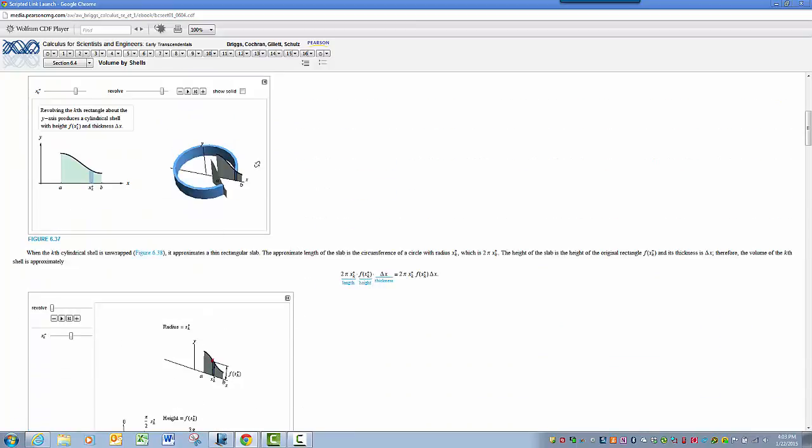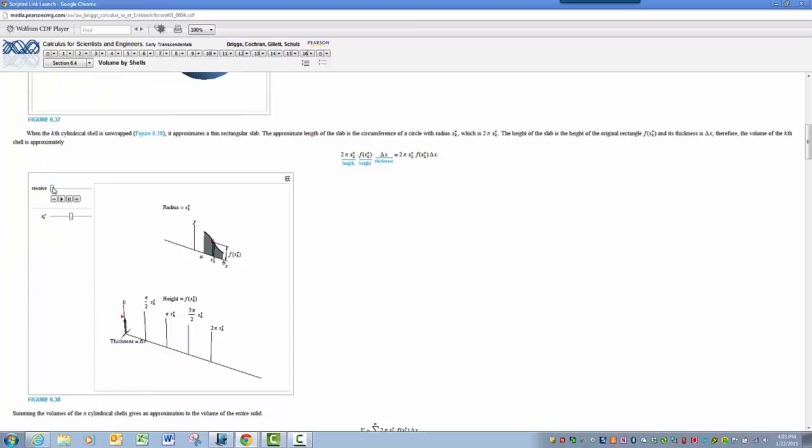Now what's cool about what we're going to do next is if we take this thing right here and unwrap it. I've revolved it all the way around, but if I were to unwrap it and lay it flat, let's go ahead and show you that. As I take this piece and wrap it, see that? This length right here, if I flatten it out, it's this piece right here. So by going all the way around, I'm creating essentially a long, board-looking piece, or a slab, a rectangular piece that's coming out.